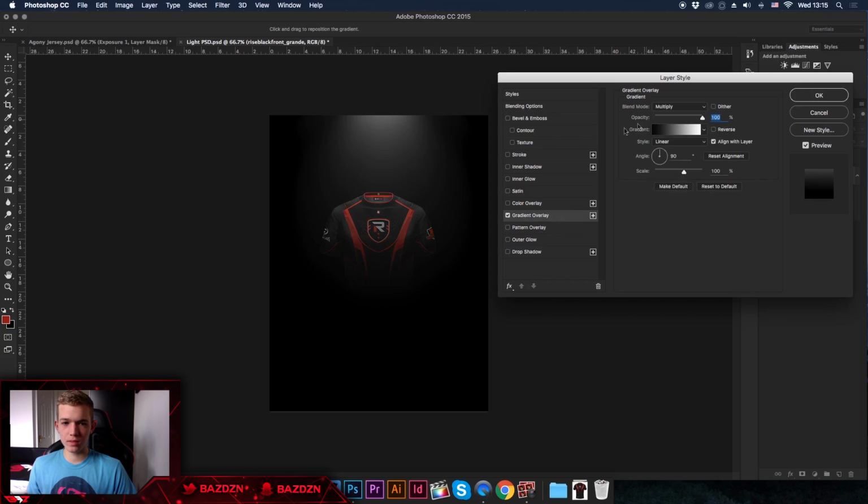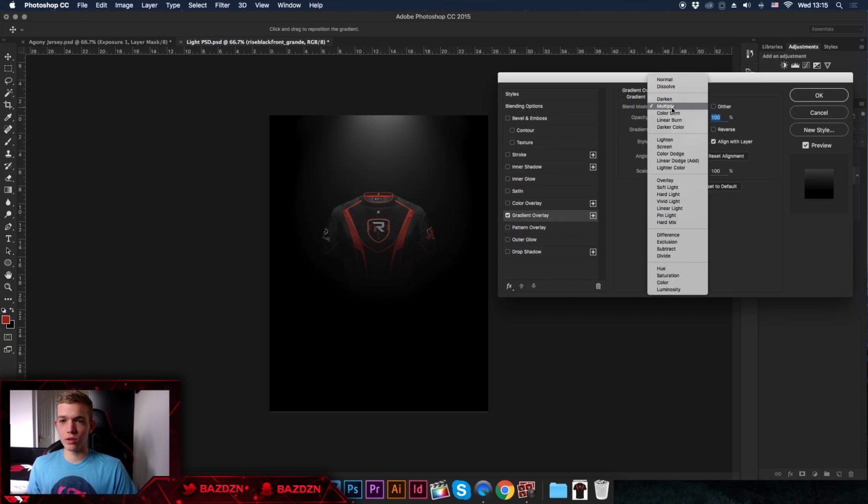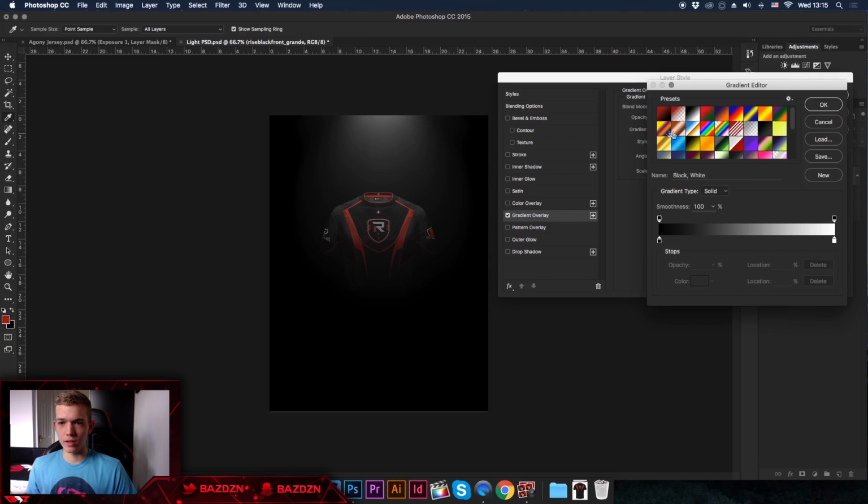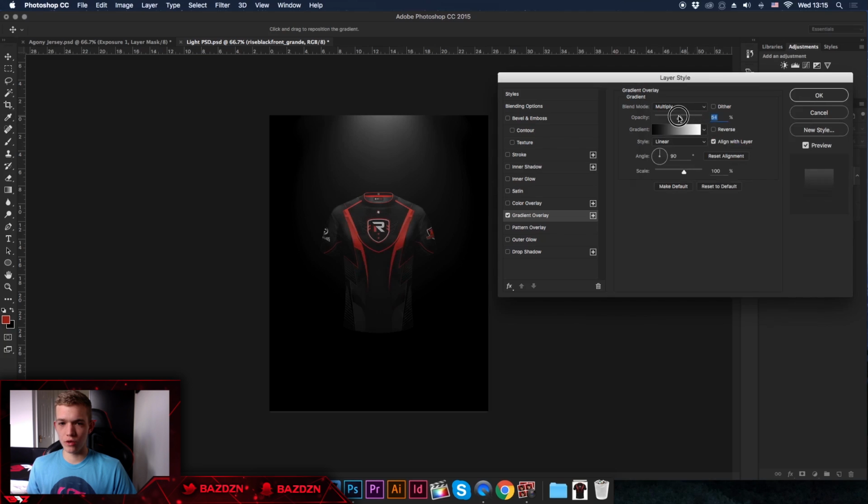And sometimes I like to leave it on 100% design, depending on what the design of the jersey is. But you need to make sure that the blend mode is on multiply, and that the gradient is just a black to white normal gradient. We're just going to decrease the opacity of the gradient, just so you can still see the bottoms, because we still want to be able to see it. And we can also click and drag on the image if we want to move our gradient up and down as well.